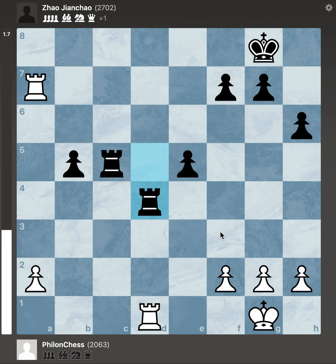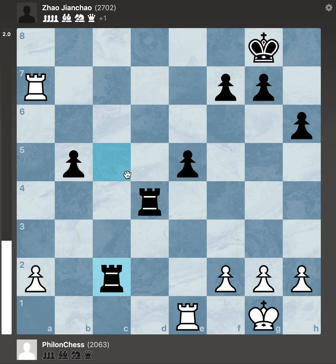And another issue is that I have this back rank issue where all three of these pawns are in front of my king, and I do not have a flight square for my king. So this can be taken advantage of, and I really didn't think about it enough. So I go rook e1. He goes rook c2, activating his rook, and he also has rook d2 ideas coming, putting the two rooks on the 7th, where these rooks are just going to become monsters. So this position is quite painful for me.